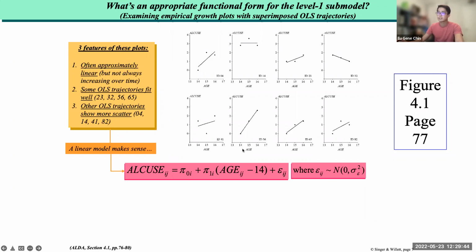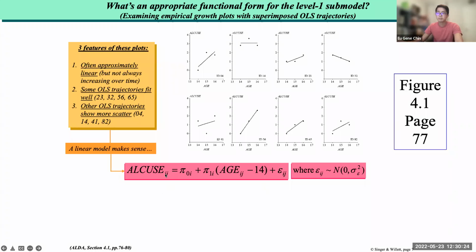And so in this model over here, by the way, note that we're talking about a multi-level model of change. When you talk about a multi-level model of change, that should tell you that there are different levels to this model of change that we do. Specifically, we're only going to deal with a 2-level model of change. This particular formula over here is referring to the level 1 submodel of change. We're going to talk about the level 2 submodel in just a little bit, but let's talk about the level 1 submodel and try to unpack what exactly this is about.